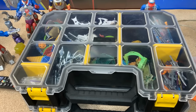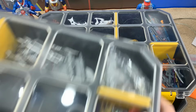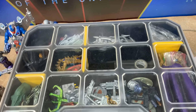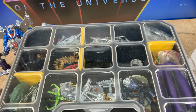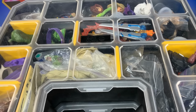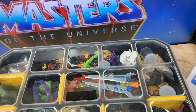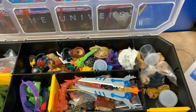Just for kicks, I'll check another box, but I don't think there's going to be heads in there. Yep, no heads. I don't think the last box has heads either. Oh, I do have heads in this box. Look at that. Oh, this is the Cherished head box.